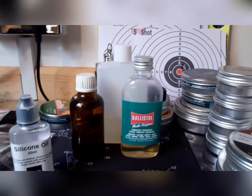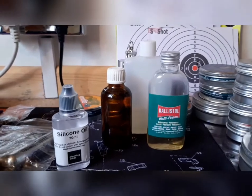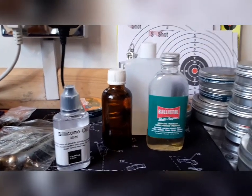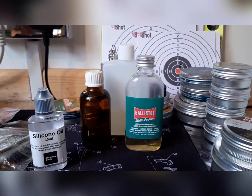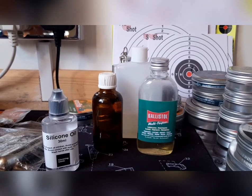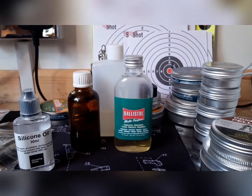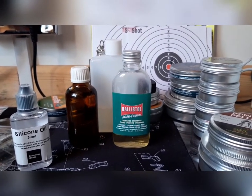I do like Ballistol and use a fair bit of it — as you can see, there's not much left in this bottle. Ballistol is shrouded in myth and mystery, but there's not much to it really. What's actually in that bottle is white mineral oil, which is basically Johnson's baby oil — a cheap by-product of the petroleum industry — plus aloic acid, which you'll find a lot of in flaxseed oil and linseed oil, widely used in the stock business for donkey's years. Ballistol was developed for the German army to be used on metal, wood, and leather, and it does that very well.